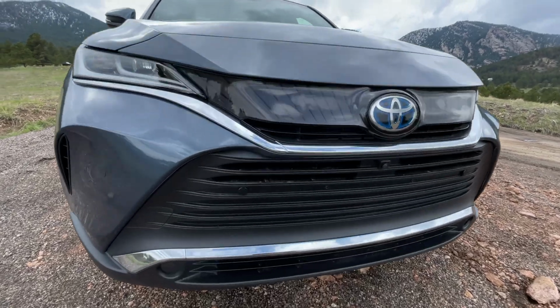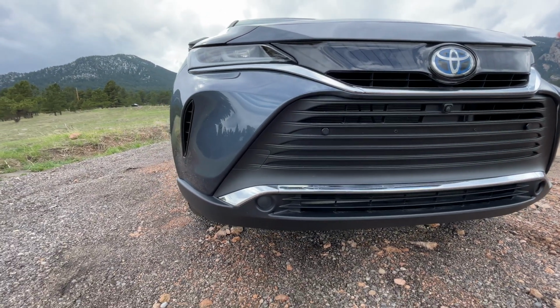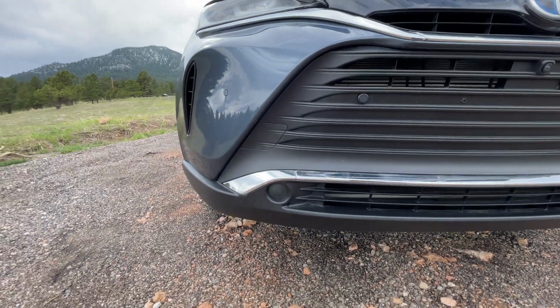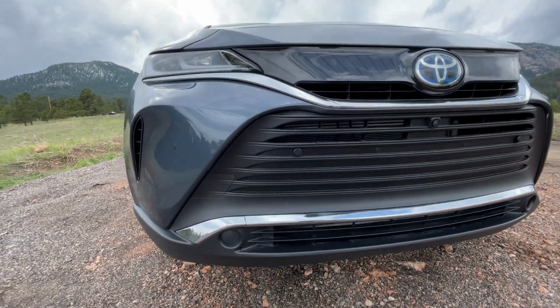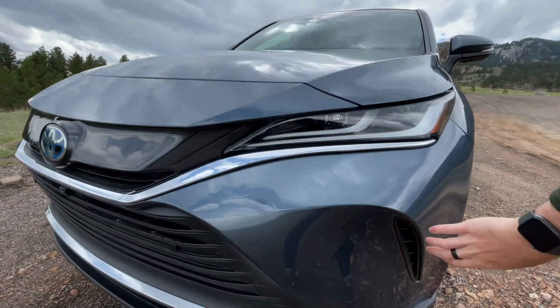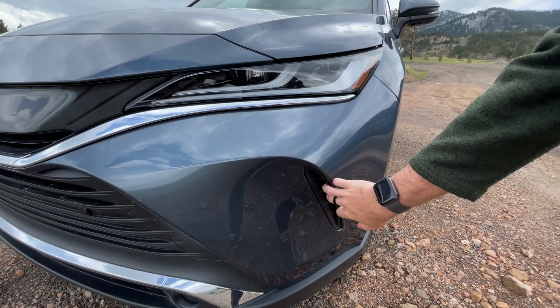You have the front camera down here, a couple sensors. You have, of course, the grille, which interestingly most of this is blocked, and then you have some blocked fog light housings. It makes me wonder if a higher trim in Japan actually did have fog lights. And then coming around the side, you do have functional vents. They may look fake, but there are actually holes back here. I don't know where that air leads, so that's interesting.